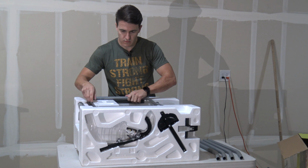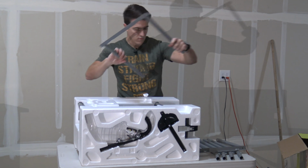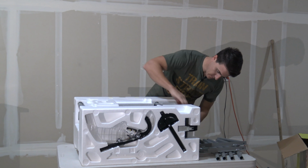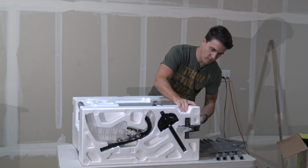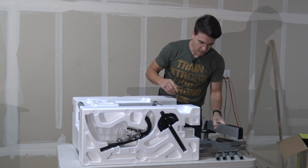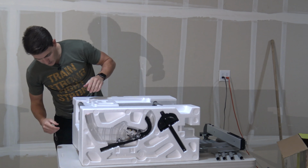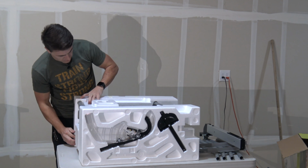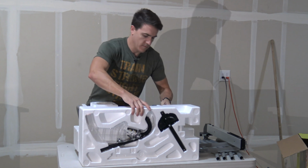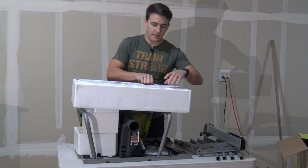And more leg hardware, it looks like. There. We have our fence. That's nice. And it does have a couple of other attachments that actually look like they connect, which is really cool. Let's take that styrofoam off. Take the front off. Oh, there we go. Couldn't see because it's facing you guys.